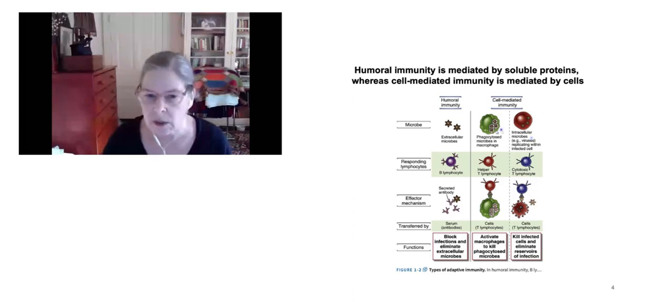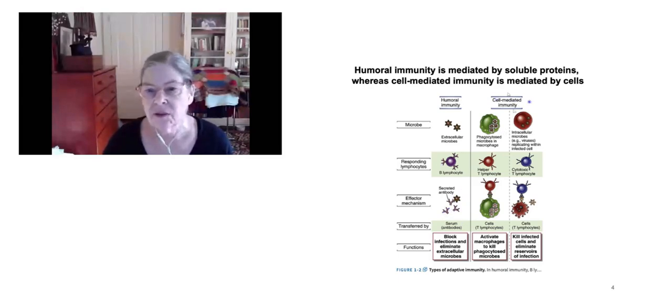And what that really denotes is the fact that when they talk about humoral immunity, these are the antibodies that, for instance, can bind to extracellular microbes and viruses and things like that. And they're made by a type of lymphocyte called the B lymphocyte. And so the B lymphocytes secrete antibodies that then can block infections and help phagocytic cells, for instance, remove them from the body.